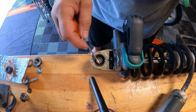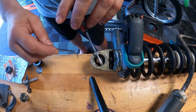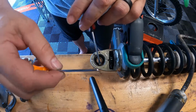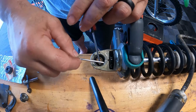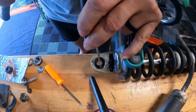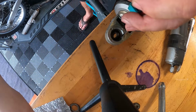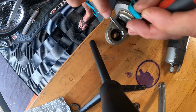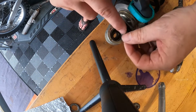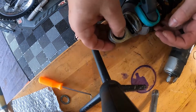This is where the edge of the gap is, right here and here. So what I'm going to do is take this thin blade screwdriver and put it on top. I'll move it over a little bit to get a good bang on there. Put it on the top edge, and my goal is to pry it forward a little bit so I can put this needle edge around it and pull it out. So let's see if that works. There we go. Just that simple, see? Then we get that in there. Just gotta take your time, breathe a little bit as it comes up. There it is, and out she comes. All right, there she is, that little circlip. One on each side. They're out, and now we need to press this thing out.